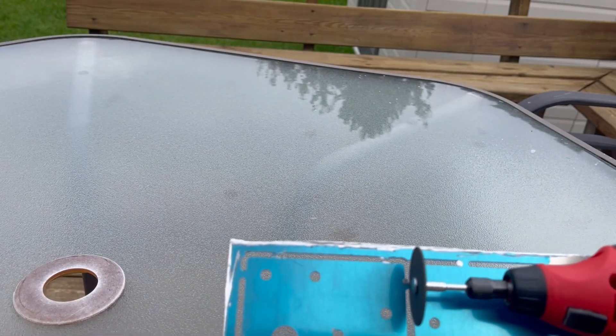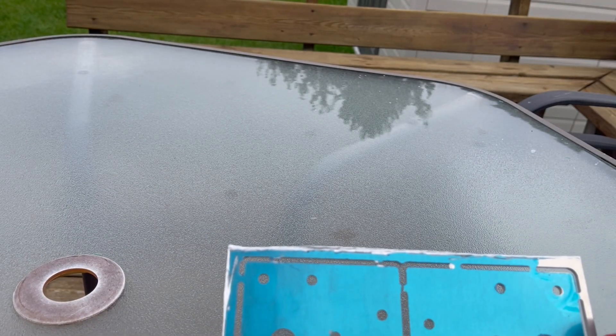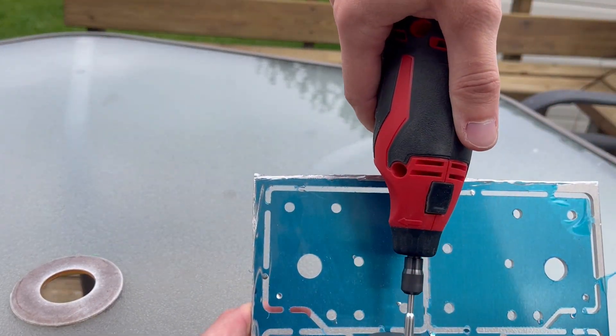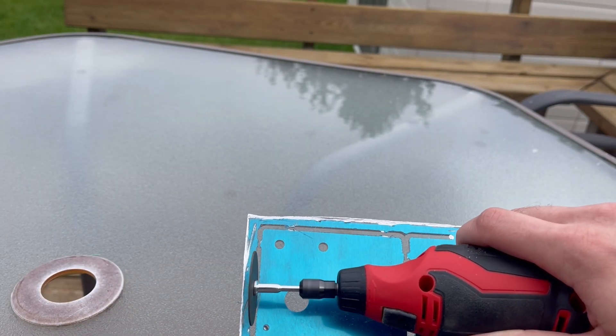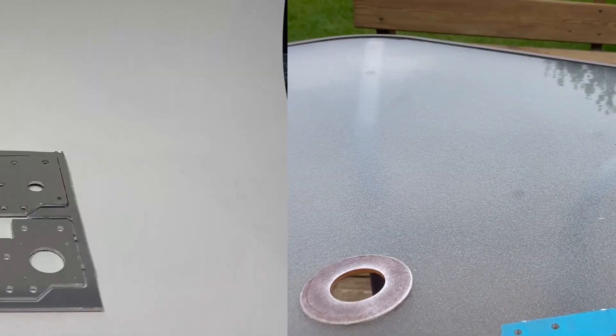Now we're going to go outside and cut off some of these tabs to free all of the parts. So I'm only going to show you cutting these ones here, just because it's just doing the same thing over and over. But once I cut off all the parts, I was able to sand them back, make them nice and flat, and make it work as intended.